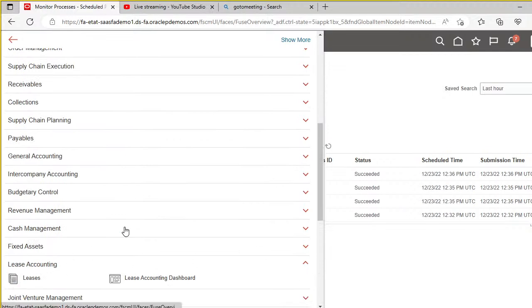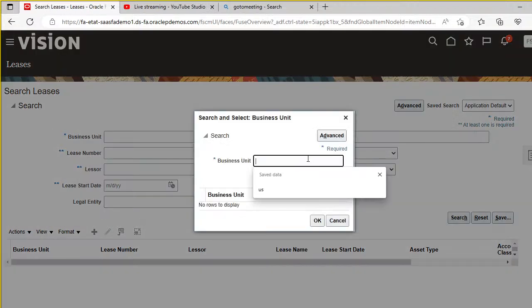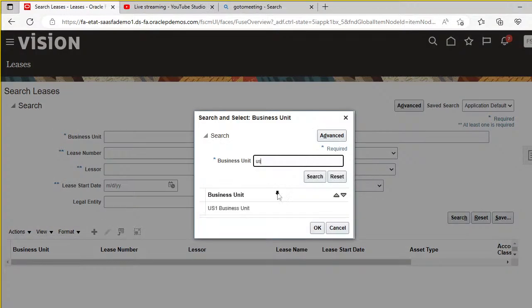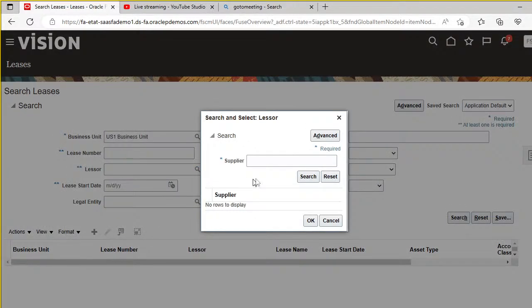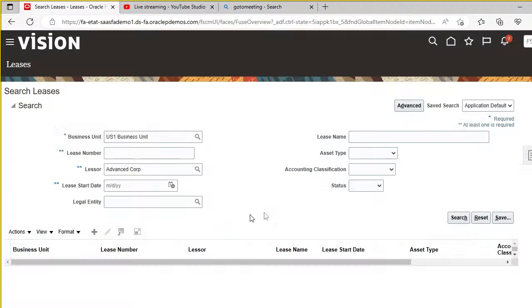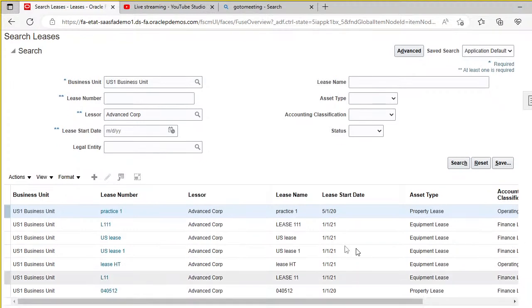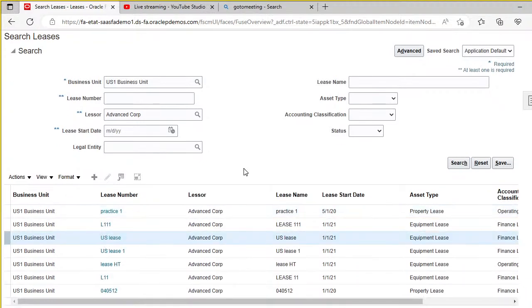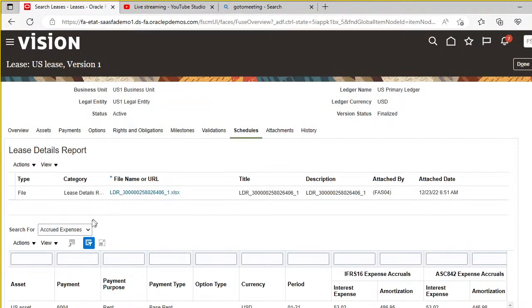work area. Search, go to our lease, US lease, schedule, search for payment schedules.